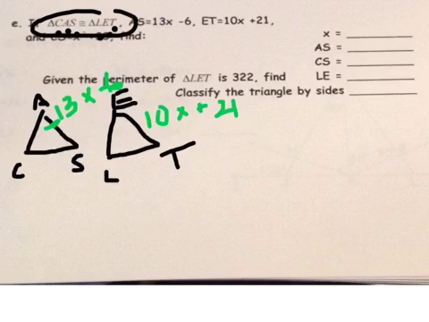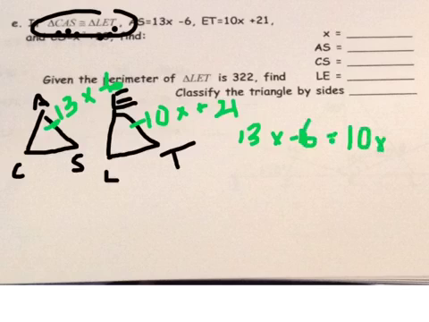And right now I can see I've got two pieces of information, labeled sides that are congruent to each other. So right there I can write an equation. I can say 13x plus 6, oh no, 13x minus 6 is equal to 10x plus 21. Because those are congruent sides, therefore I can set these quantities equal to each other. Equal quantities can be made into an equation. I know we got to find x. Let me go ahead though and label here.